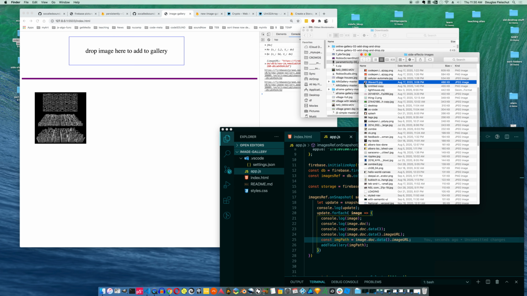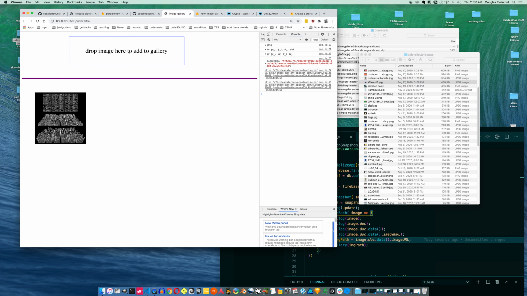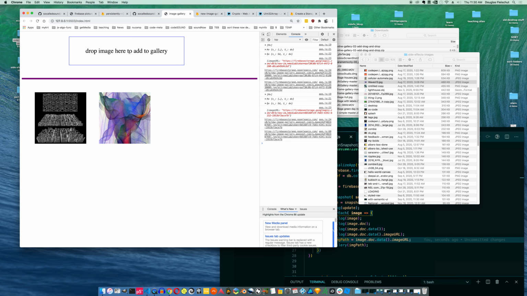So this one should work. Waves 13, drag and drop it in, and we get those the data, and I also get the image eventually showing up.